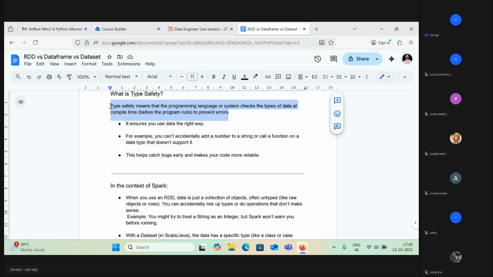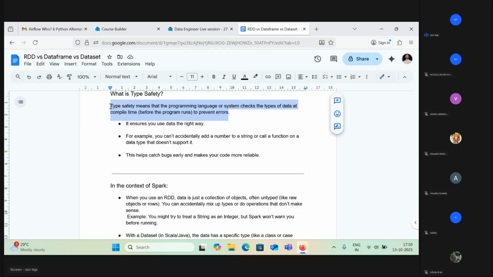That high-level code needs to be converted into machine-readable code. I told you, right? Machine never understands our words. Machine will understand only bits, 0 and 1. So whatever you say has to be in 0 and 1. Now Spark and these systems need to compile this code so that it becomes system-understandable, low-level code. While compiling, it will throw this error in case of type safety.